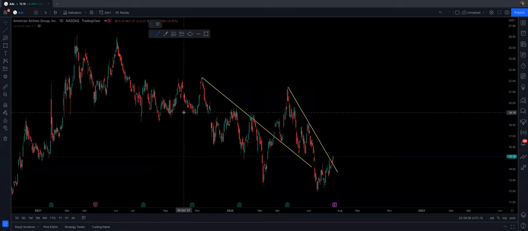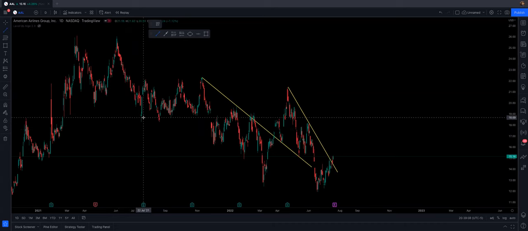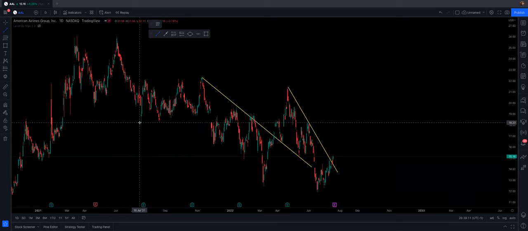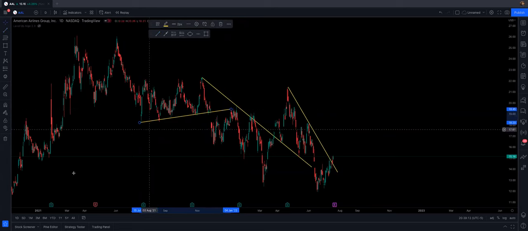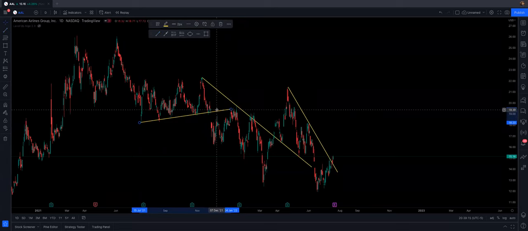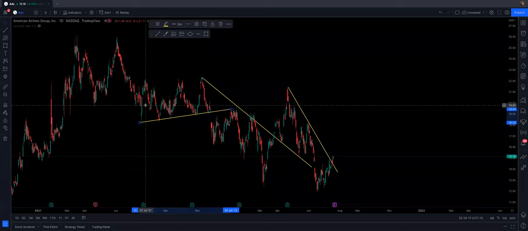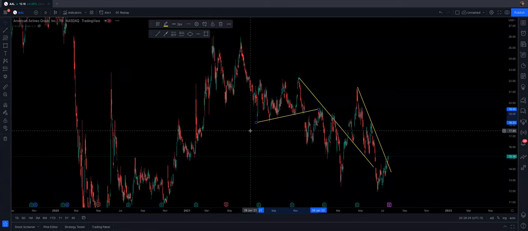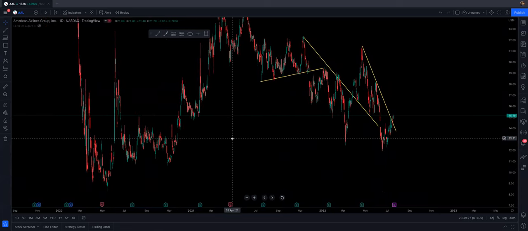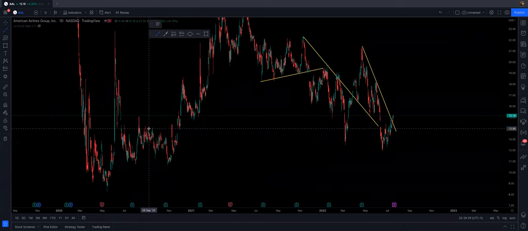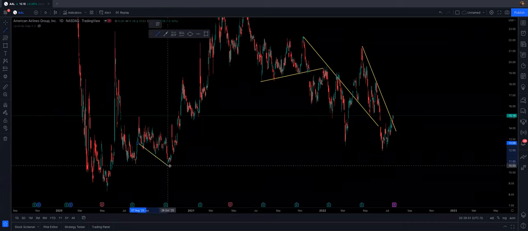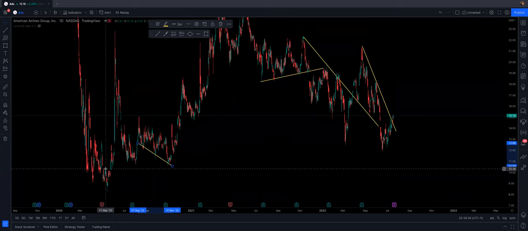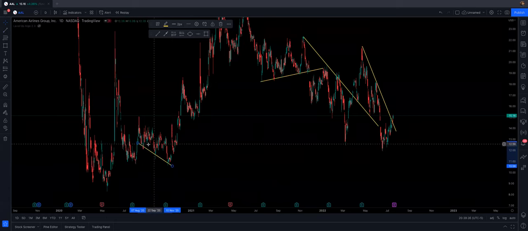So I'm gonna do some more examples, but basically tonight, what I want you guys to do is go in and practice drawing trend lines, right? Is this a valid trend line that I just drew right here? Yes, right? So that's what I want you guys to do. I want you to go in tonight and just practice trend lines. Now, this one right here, this one is a trend line.